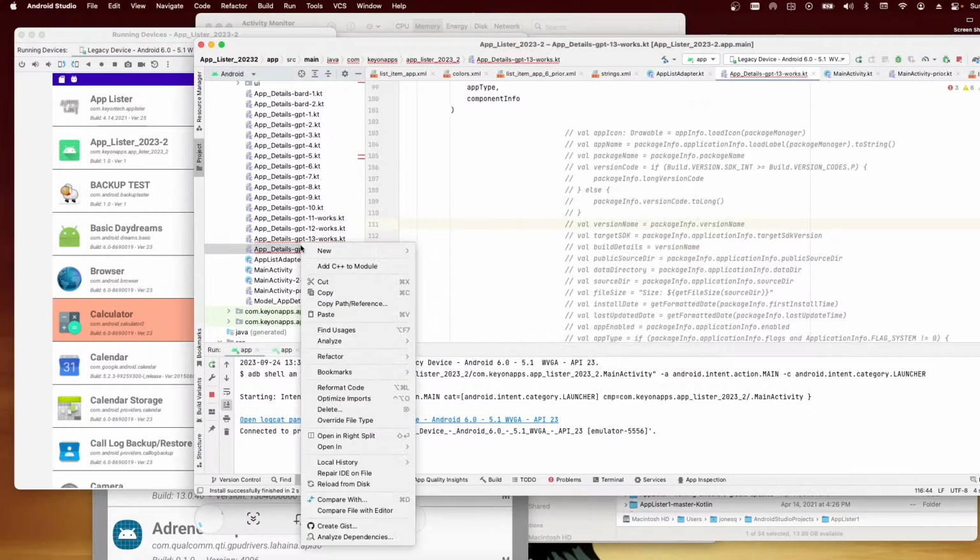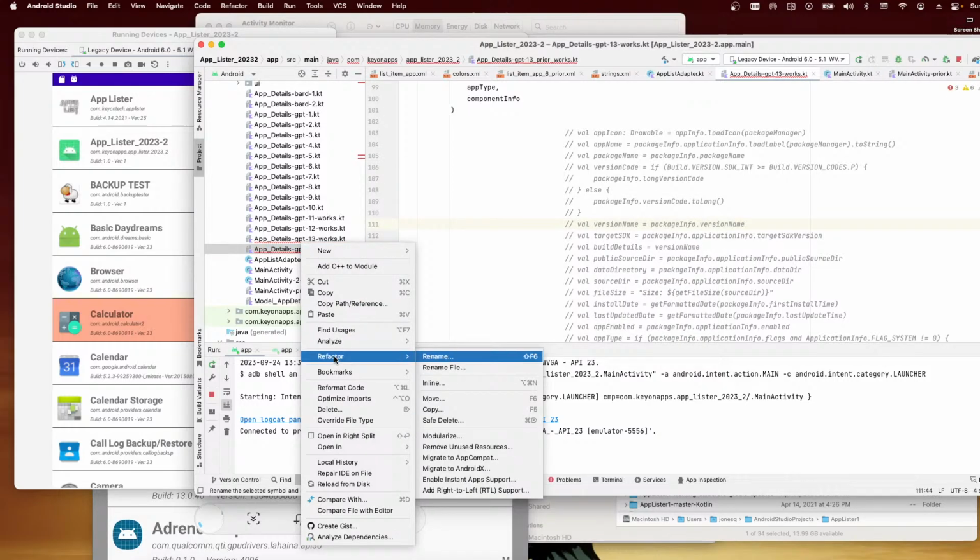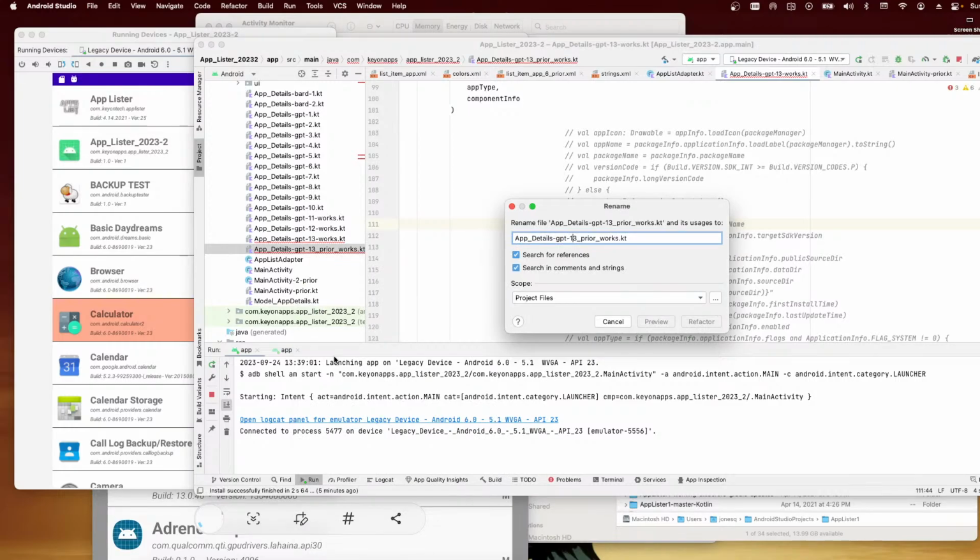So 13 works. I'm going to call this 14. And I'm going to tell it to refactor this for me.